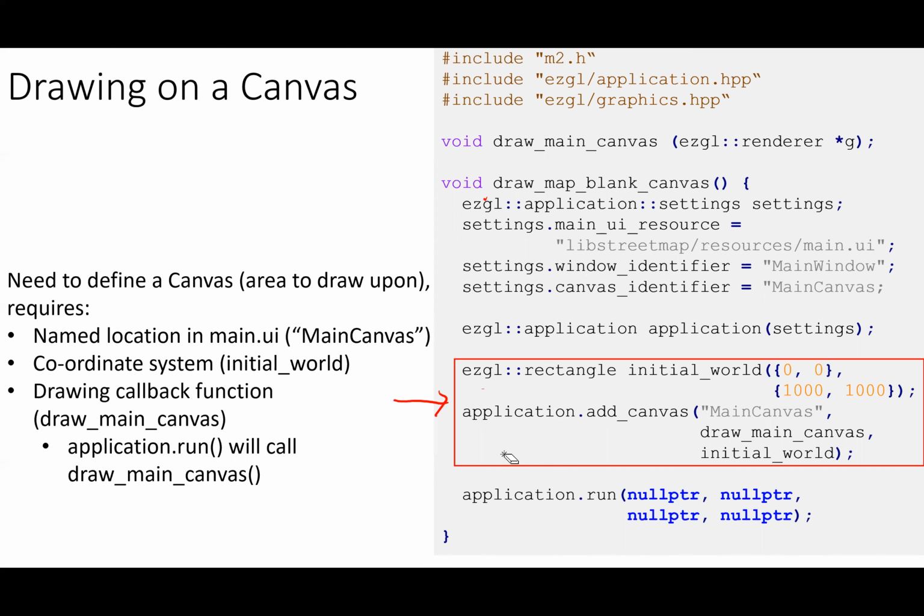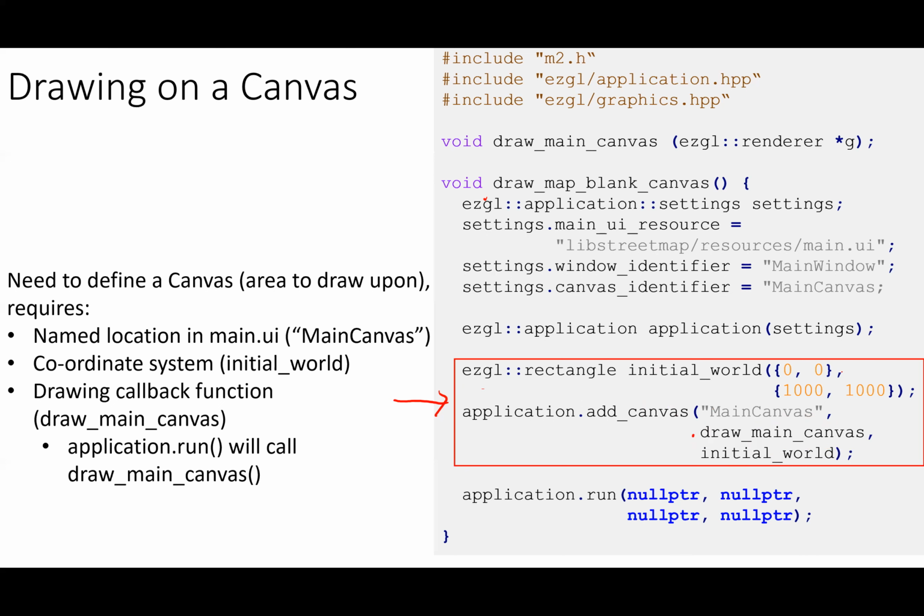Okay, well, we go back here. So this initial world is the coordinate system that we just made, and we're connecting it to the drawing area. And we're also saying, what is the name of the function that we're going to use to draw this. So these two arguments we actually think about.